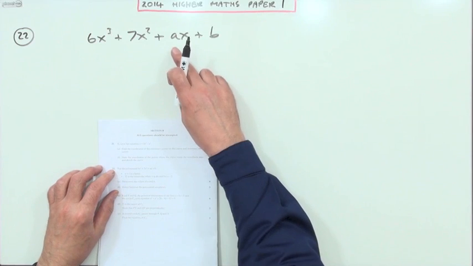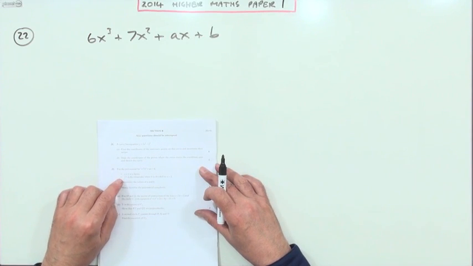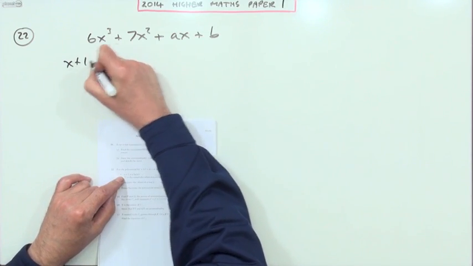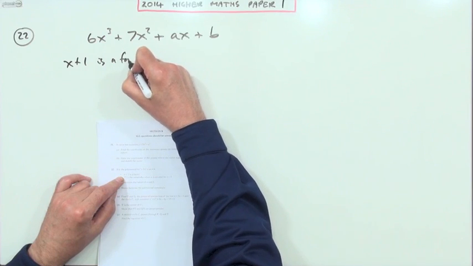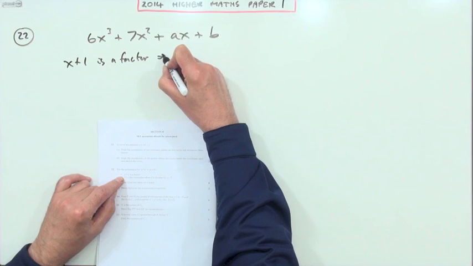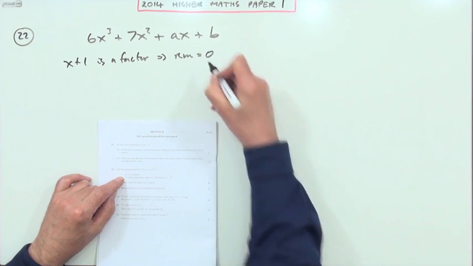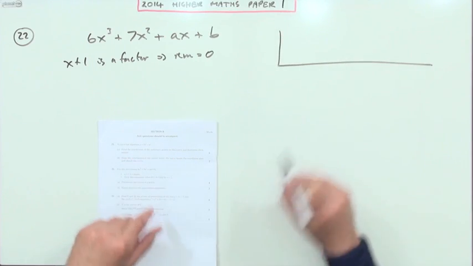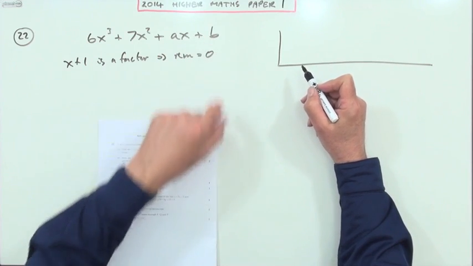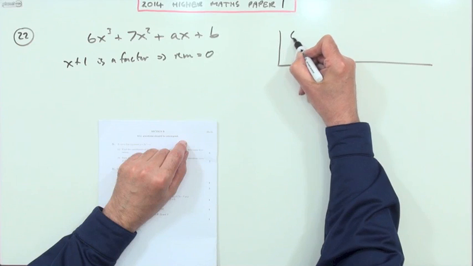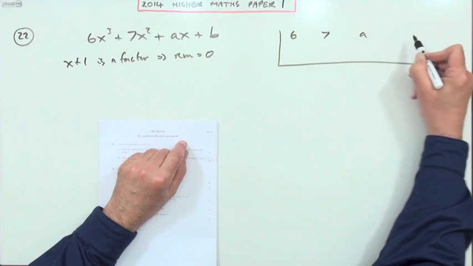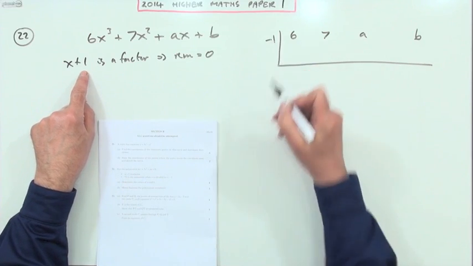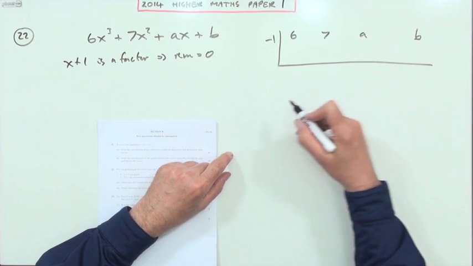What does it say? Because you've got these two unknown coefficients here, but it gives you two statements, so you're going to get simultaneous equations. It says x plus 1 is a factor. Well, if that's the case, that means that the remainder should equal 0. So why not go through the synthetic division? Maybe you need a slightly longer table because of these unknowns. So that'll be 6, 7, A, and I'll stretch it out a bit, B. And if x plus 1 is a factor, I'll put negative 1 in and see what comes out.